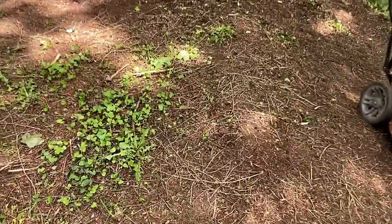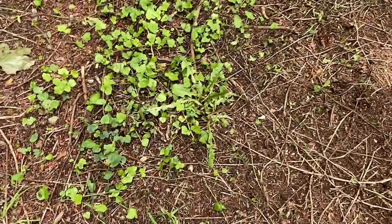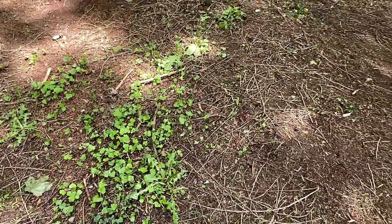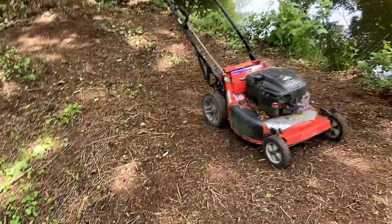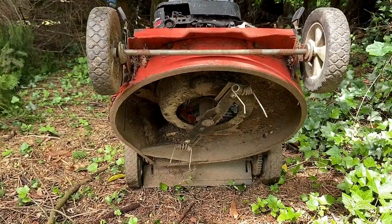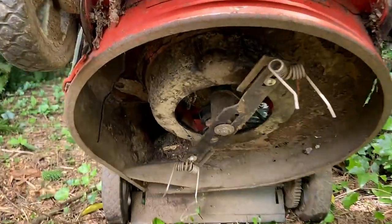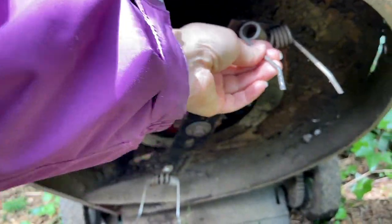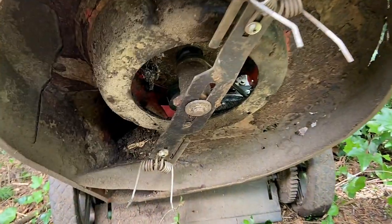I'm not going to throw them in just yet, but the idea is to basically absolutely decimate and hack away all the ivy using our push mower. But there's a trick to it. We got this attachment, which replaces the blade on a normal mower with scarifying attachments, which is great for an average sized garden. Not quite so great for here, we needed a proper machine.